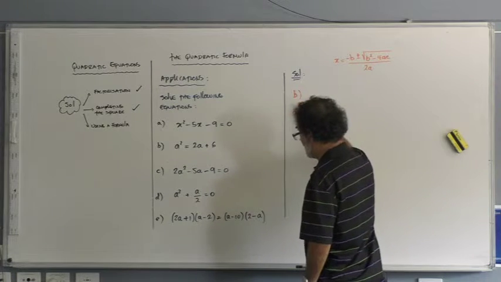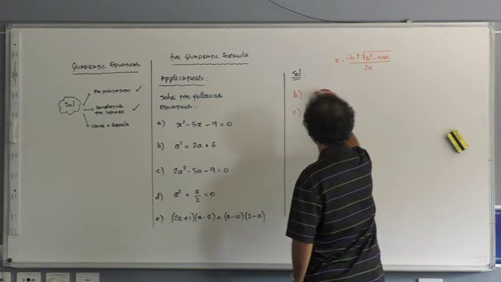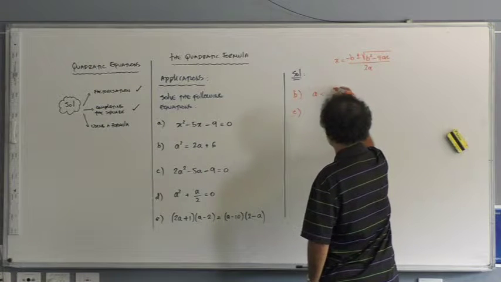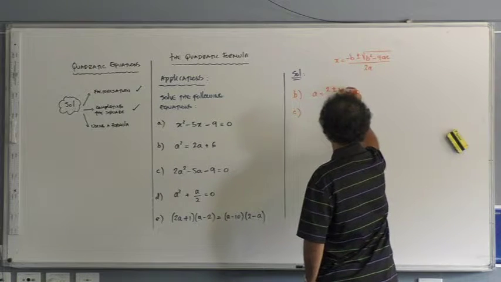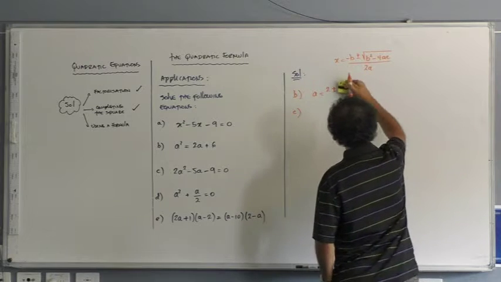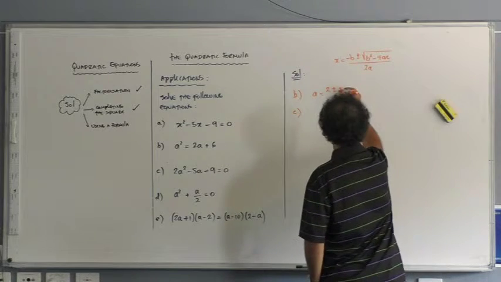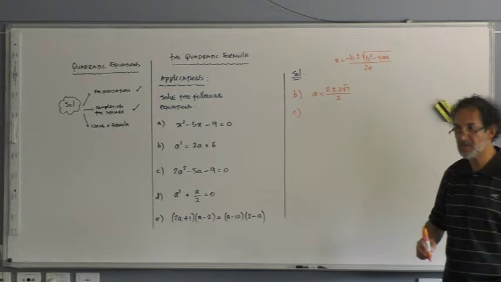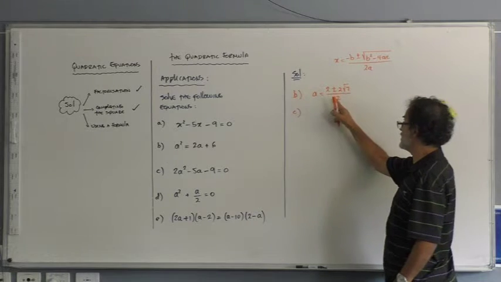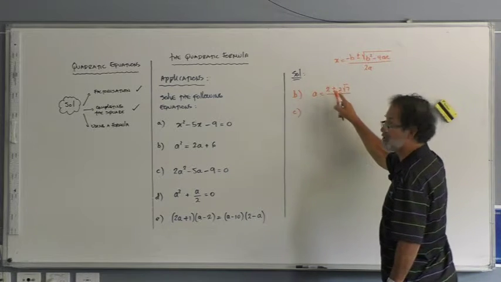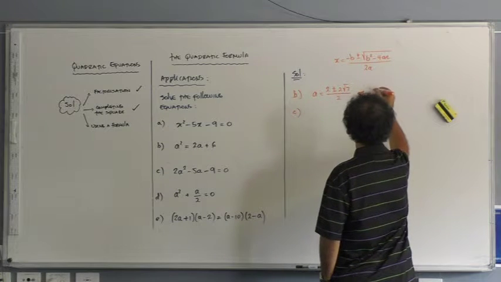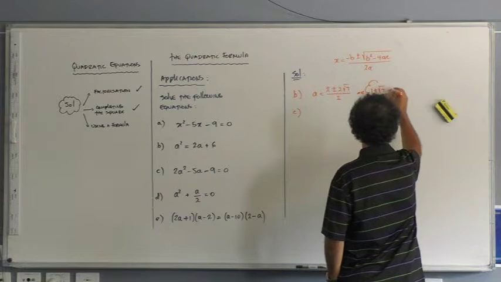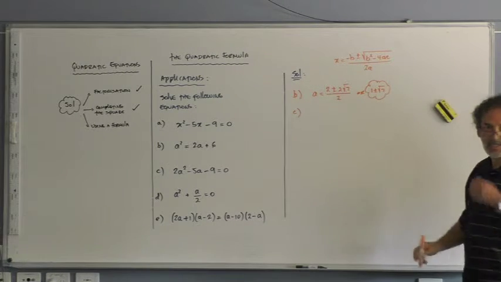All right, so the answer for B was, what was it? Originally it was 2 plus or minus the square root of 7 over 2. But then we can see that 2 is divisible by 2, and so is 2. So then we can say 1 plus or minus the square root of 7. Okay, and this is what you should put in the test.